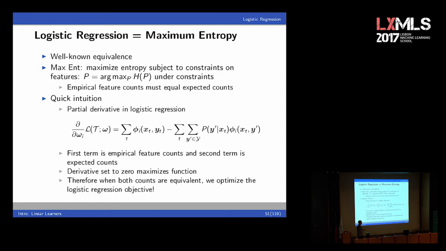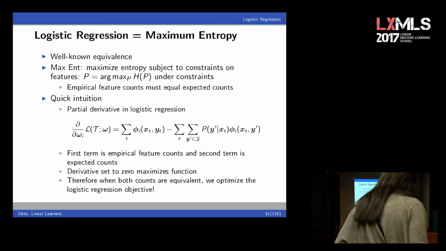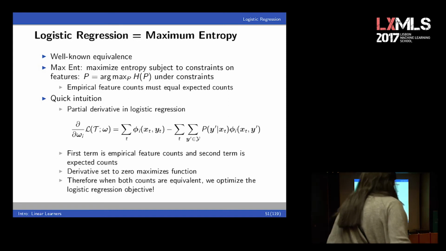So the maximum entropy model is one way of motivating this logistic regression model. The weights that we have can be seen as Lagrange multipliers that come from our constraints. For every constraint that says feature expectation under the model has to be the same as feature expectation in the training data, we set up a constraint, and in the end we end up with the logistic regression model. Another way to look at it is, if you start from the logistic regression model, you see that at the optimum you're satisfying these maximum entropy constraints. So this is where the name comes from.